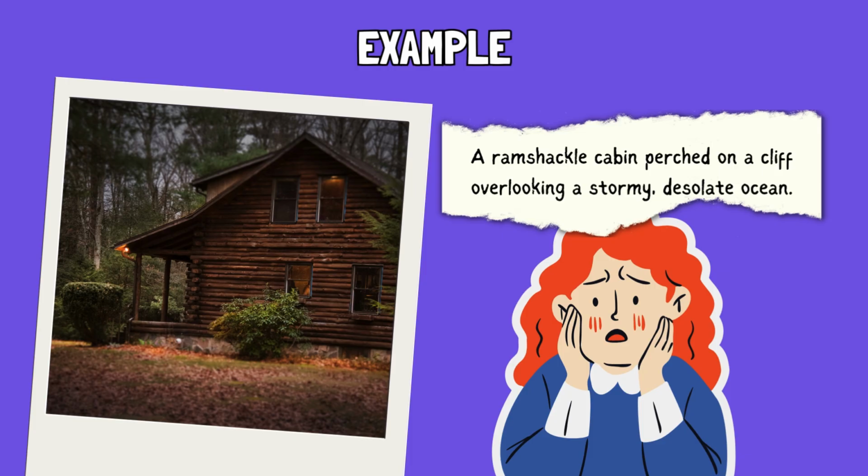Then the perfect setting would be a ramshackle cabin perched on a cliff overlooking a stormy, desolate ocean. In this example, the setting is more than just a backdrop. It actively participates in the narrative, pushing the characters towards confronting their fears and seeking connection. This makes the setting an integral part of the story's emotional impact and message.